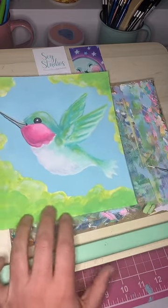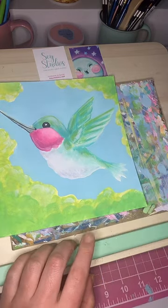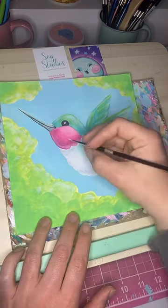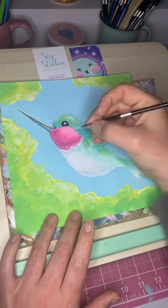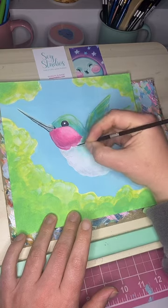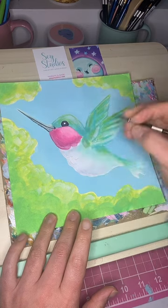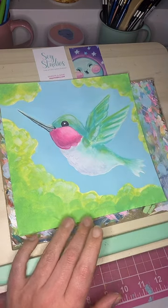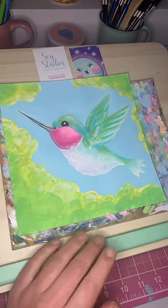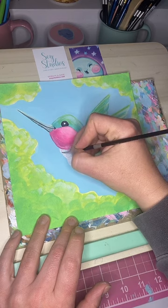Okay, I can either line here, let's match this. I kind of want to make it like it's glowing. So even though I'm going to use this purple, I'm going to add some floofage, some cute feathers. What I want to do is outline the outside with white. And if it doesn't work out, I can always make it darker with the other color. Oh, but I like it the white.